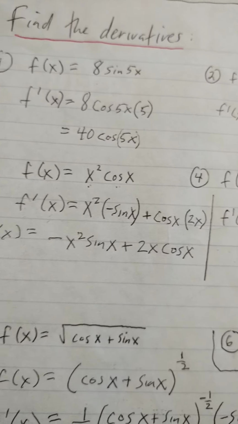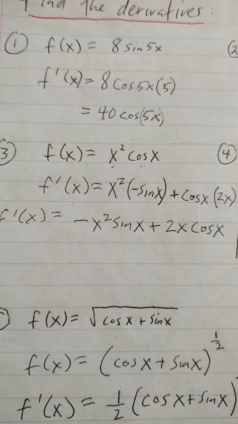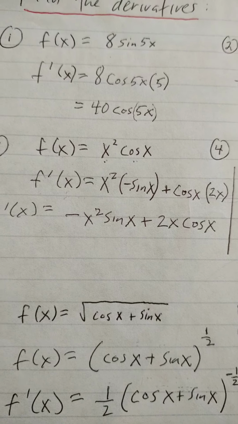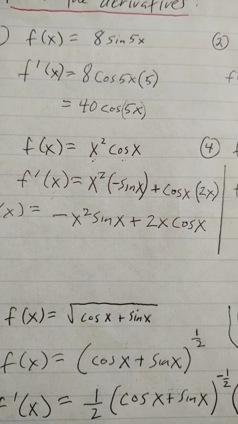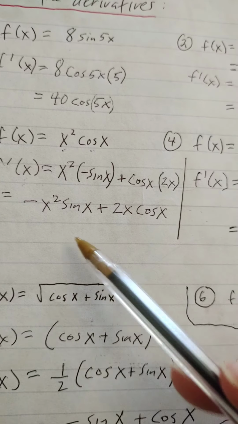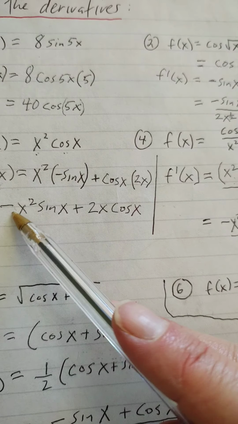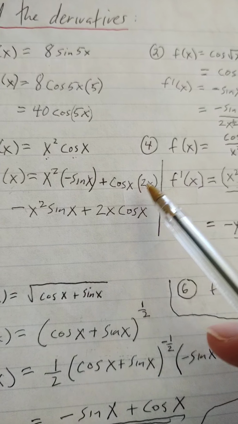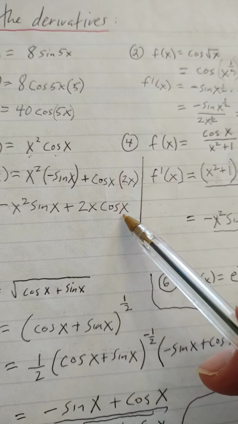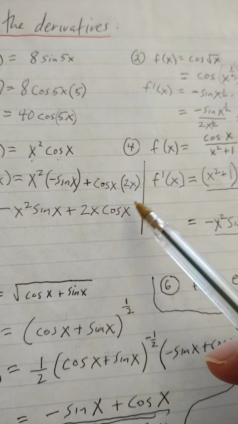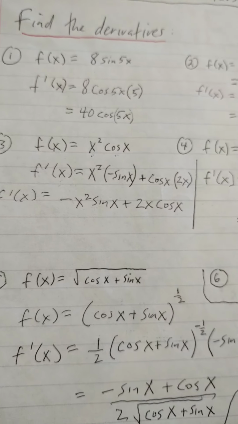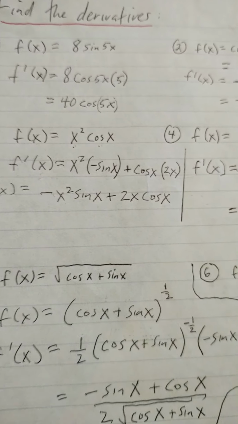Okay, and then number 3. You notice a product, x squared times cosine x, so we use the product rule to find the derivative. First times the derivative of the second, plus second times the derivative of the first. And then I just put the negative sign in front. So this negative, it looks nicer in front. Okay, plus, and then I think it looks better when the trig functions are at the end, so that way there's no confusion about the argument. The argument of cosine x is just x. So I like the 2x in front. Okay, so there is my answer. Notice how I have f prime of x equals. You want to label what you're doing.